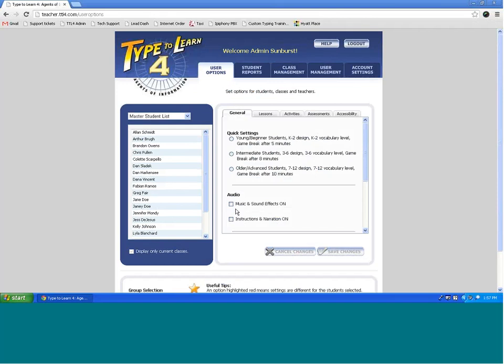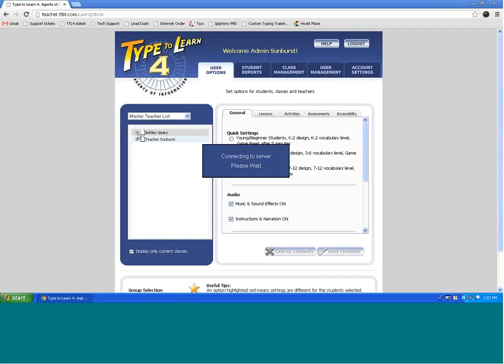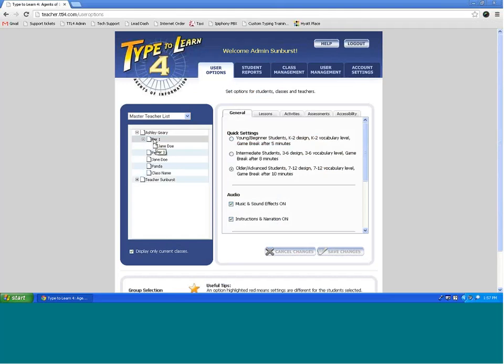User Options is the next tab that we'll cover. A few things that you can do here. You can change accounts for a single student. You can select your entire school if you would like, or you can go to your teacher list view and you can select your class. So you can modify changes for an entire class. You'll want to select your class number or name that you're modifying it for, and then it will highlight all of your students underneath that specific class, and you can make modifications for that entire class.